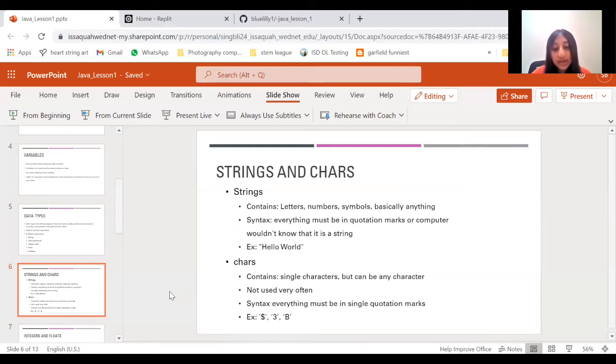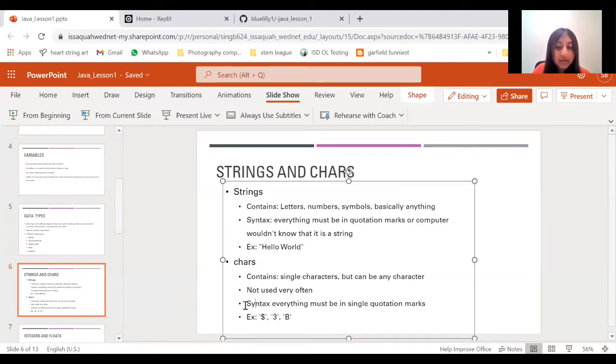So chars are single characters, but these can be any symbol you want, and they're not used very often. So for example, this $ sign, this 3, and a B are chars because they're in single quotation marks, which is the syntax for chars.